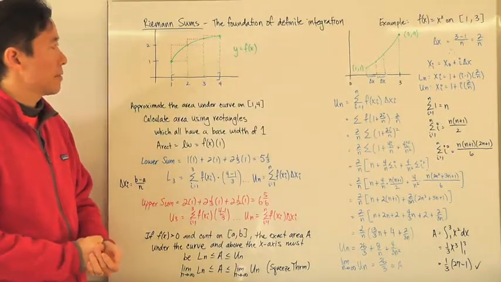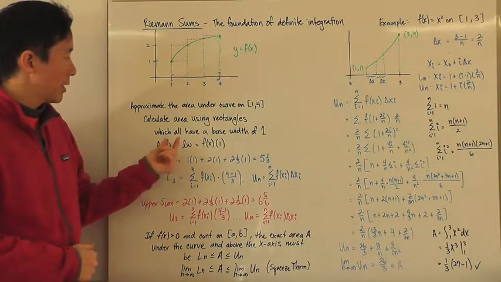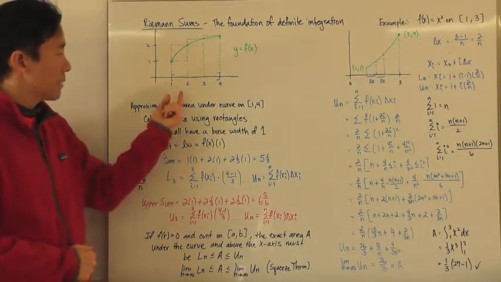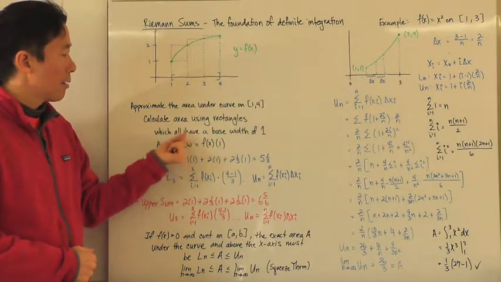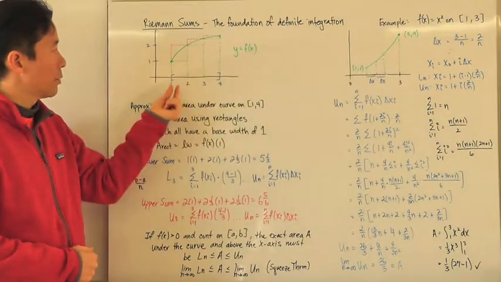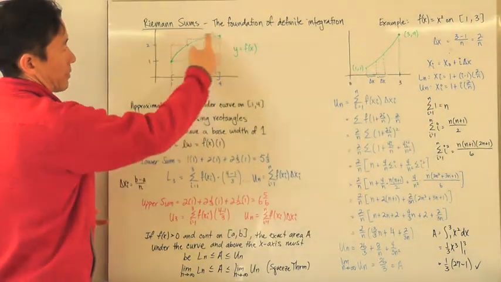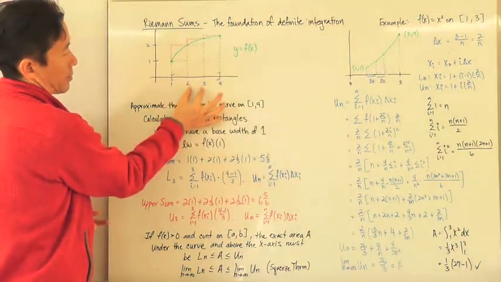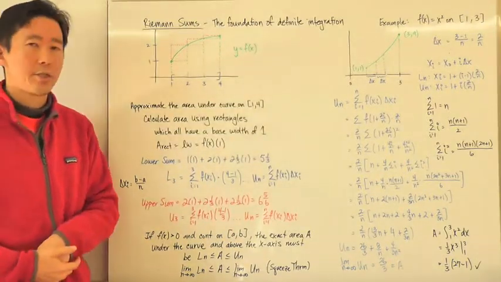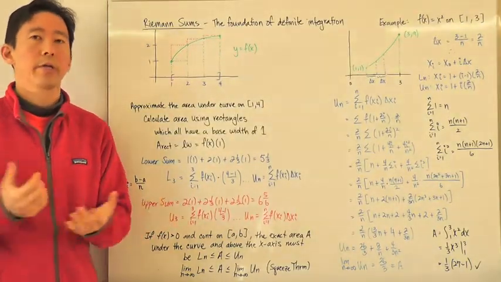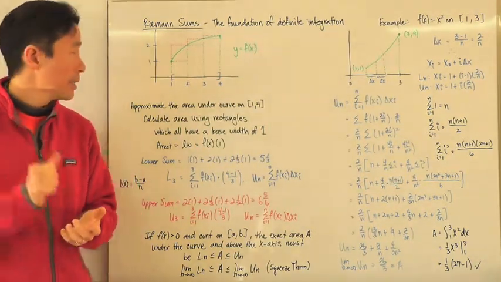The important thing to associate is the area of the rectangle and its dimensions. In this particular case, all the rectangles have a base width of 1. If I look at that rectangle, that rectangle, and that rectangle, the base width is all going to be 1. Now, how do I determine the height? Because to determine the area of a rectangle, we need the base times the height, or the length.